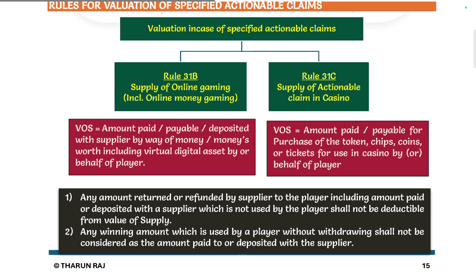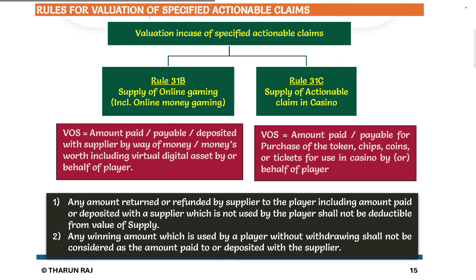The value of supply is the amount paid, payable or deposited with the supplier by way of money or money's worth, including virtual digital assets, by the player. The value of supply is the amount paid or payable for the purchase of tokens, chips, coins and tickets for use in the casino by the player.